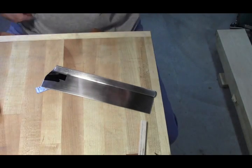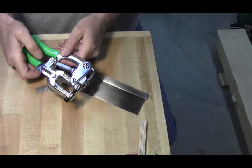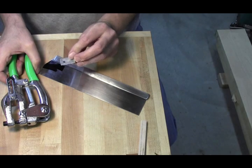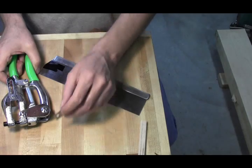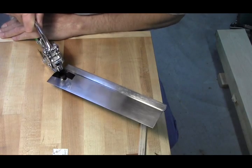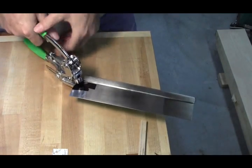Well, to punch the holes for the handle into the saw plate, I bought one of these inexpensive hole punches, and I just tested it out on a piece of mild sheet metal steel, and it seemed to do a pretty good job. I guess we'll see how it does on spring steel plate. A little tougher. Okay, a lot tougher.